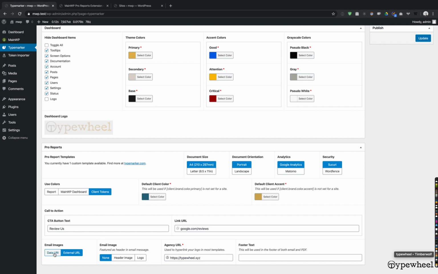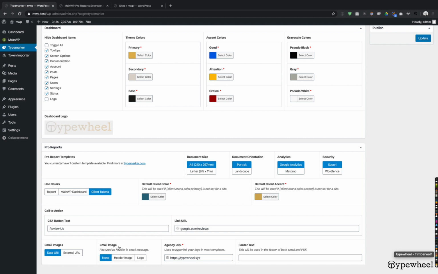So one option that we've introduced is you can select data URI, and that way the image is embedded in the email rather than it being loaded externally. Some mail clients, for example, like Gmail, the Gmail app, don't like that, and it's going to present them with some crazy stuff. So maybe not something you want to do, but kind of a trade-off. So if you want to have that as a data URI, you can do that instead.